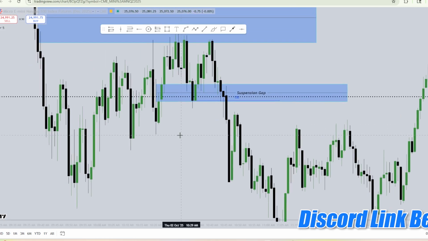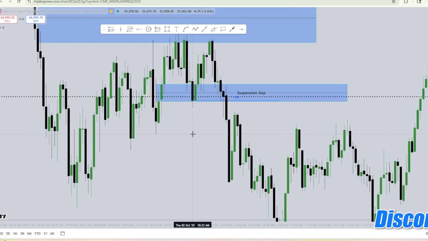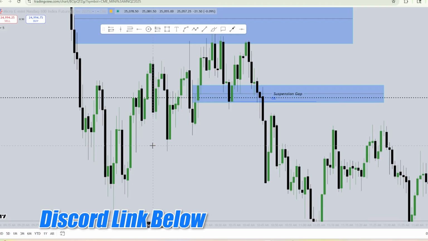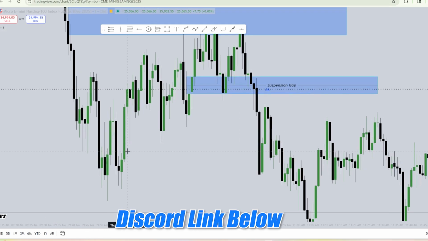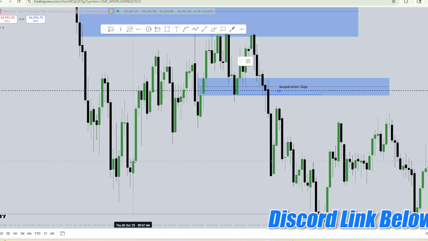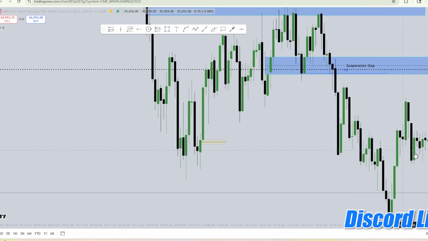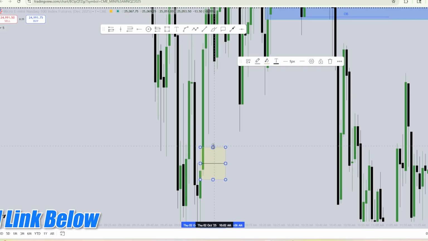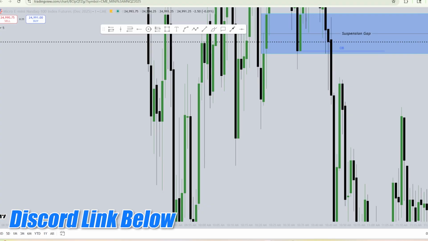And what I was going to refer to is, as I'm back testing it and look more into it, what I really love about only looking at this order block, only looking at suspension gaps, is where suspension gaps really shine, in my opinion. Not only just this, but also into this. So you see that we have another suspension gap right here. So I'm going to go right here. Boom. Know what I'm going to do? I'm going to keep this, because this is my inversion level. And I'm just going to drag this one.